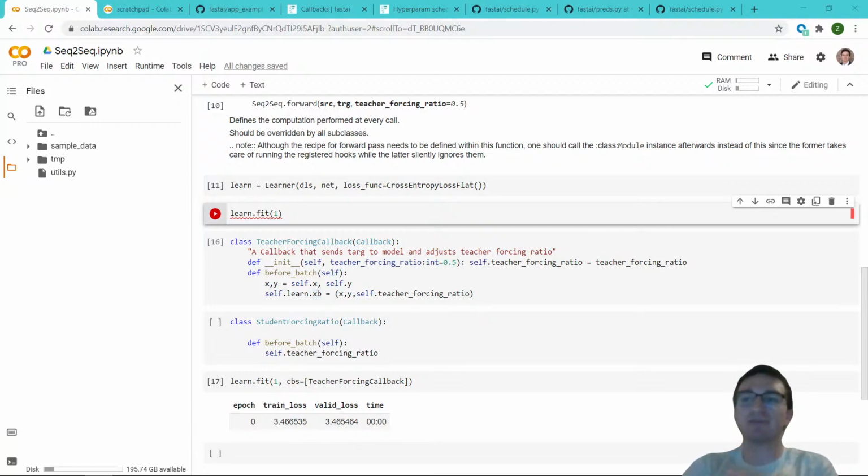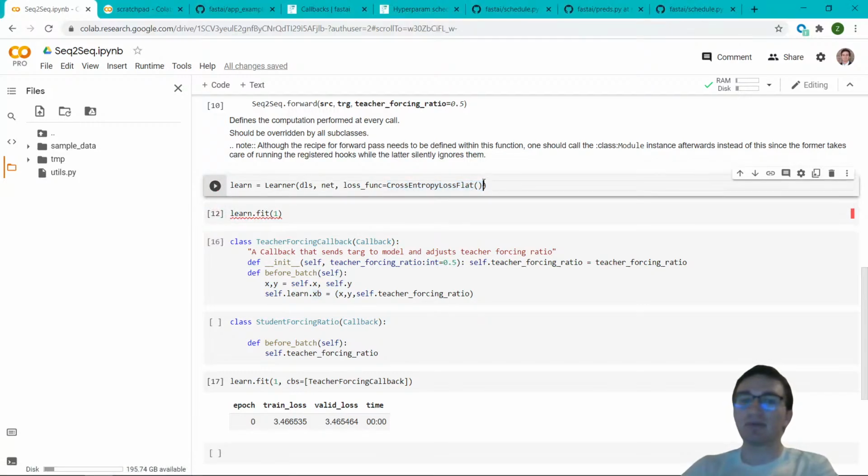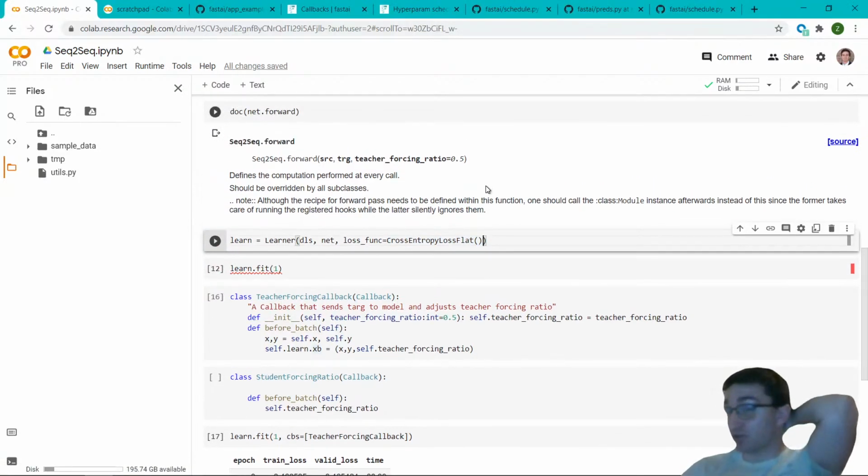I do plan on doing this again. The next one that I want to look at is Fastai's loss functions. Specifically, what I mean is, if you notice in this example, we used cross entropy loss flat. And if you've used loss functions lately, the newest torch tends to throw you an error about something not being implemented. We're going to try and look at that next week, if not the week after, if I just don't happen to have time. But that is something on my to-do list.